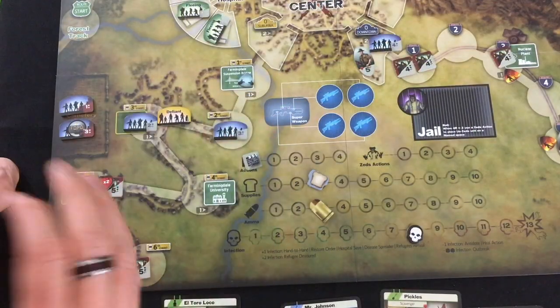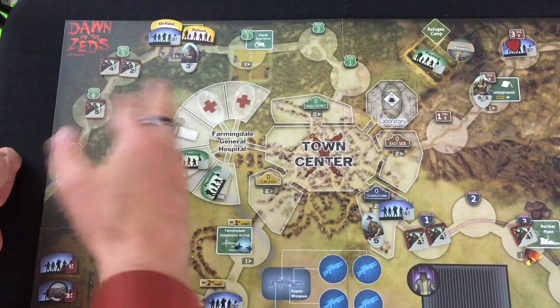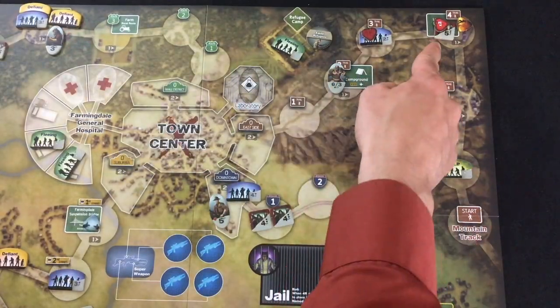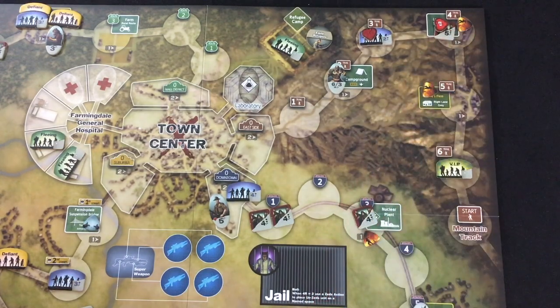So really, the highway track is getting more under control. The suburbs track is pretty rough, but at least they're far back. Same thing for the forest track, and their strength isn't too high. And the mountain track's actually mostly killed. If I can, like, maybe run El Toro in there, you can clear out that place. Maybe I can kill those guys and get the VIPs through.